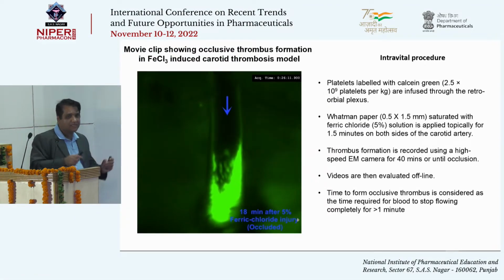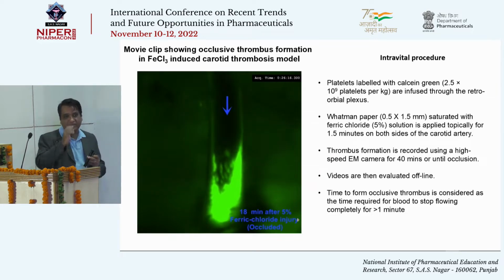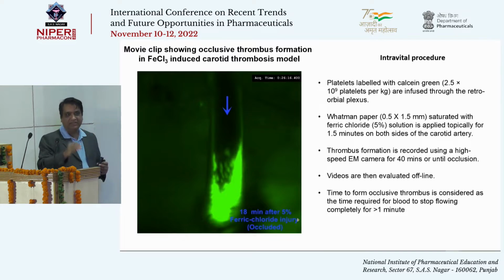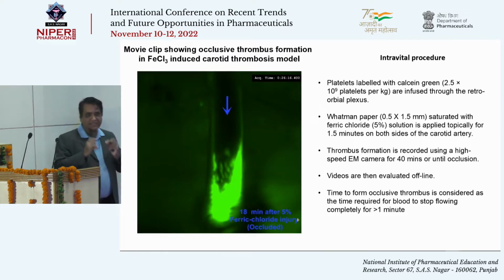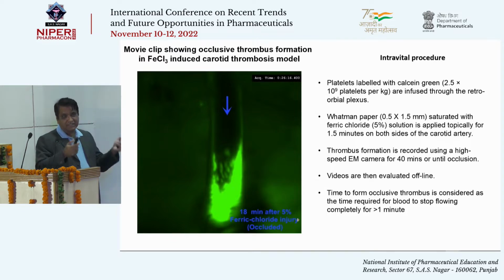So it's a very powerful technique. If somebody wants to test a drug, you can give the mouse. If the drug interacts directly with the platelet receptors and inhibits them, you can see it in the assay in 1 hour. It gives direct evidence of whether the drug is working, whether it inhibits platelets or not. You can show the in vivo effect in a real in vivo model. You can also give the mouse a drug, take out the platelets and then see the effect, but this is direct evidence, and you can record everything.